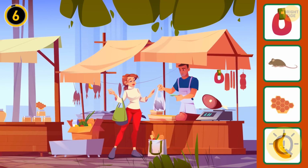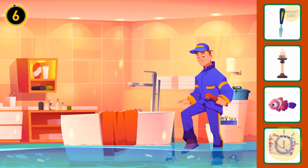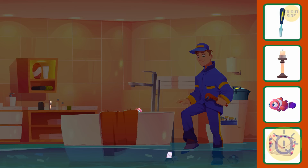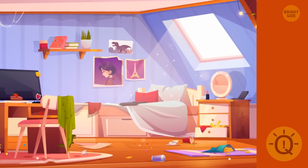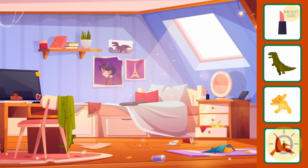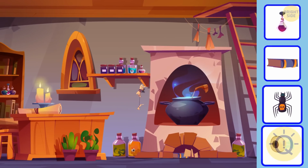Here's another one for you. Where on earth was that banana hiding? Good luck with this next one. So the envelope is hiding behind the bathroom pipe. I love black and white. But I'm still searching for that white egg, if you ask me. If this were my room, my mom would be telling me to clean it up ASAP. It took me a while to find that little birdie, but the mission was successful. Good morning, y'all. Oh, bummer, I couldn't find the book, could you?